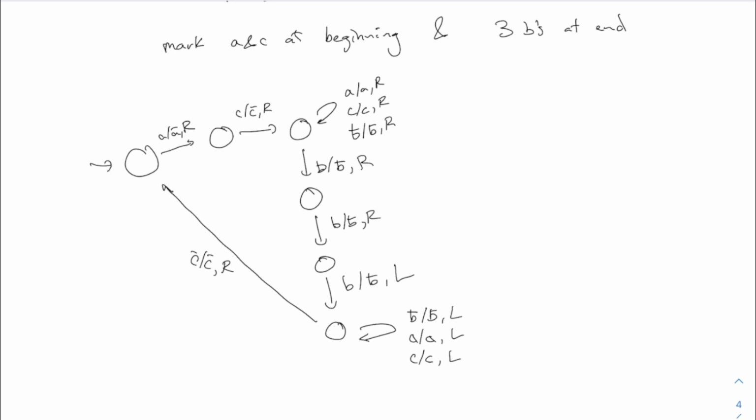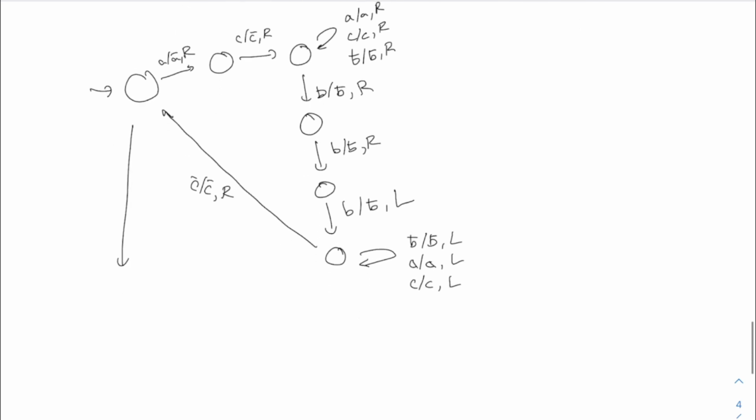And then just to say, the final run out here is the same as it was before. So if you see a B bar in this step, you go R. Then you just have to check that all the rest are all B bars until I get to a blank.